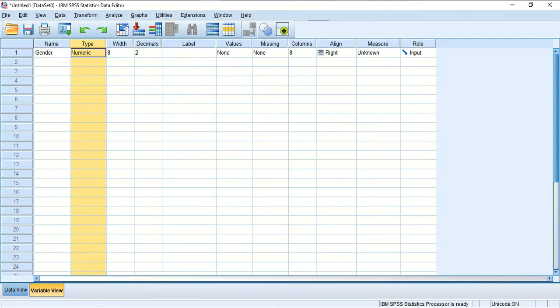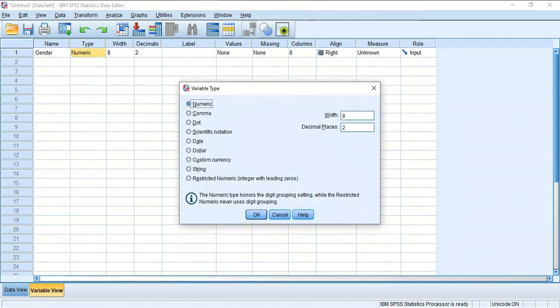It allows you to give the variable a type, to explain the type of variable that it is. And as you can see here, we have numeric, comma, dot, scientific notation, date, dollar, custom currency, string, and restricted numeric.